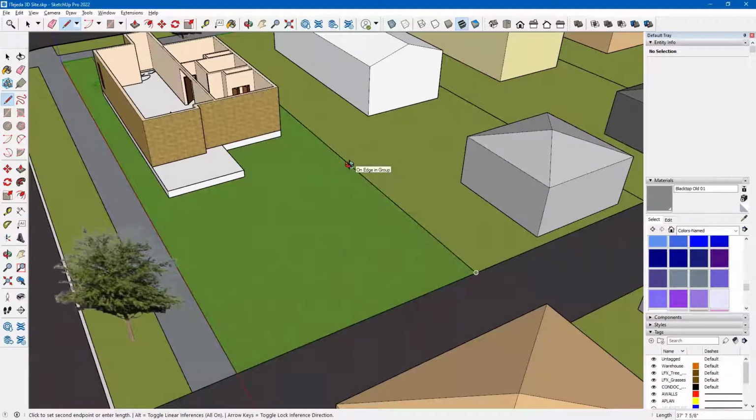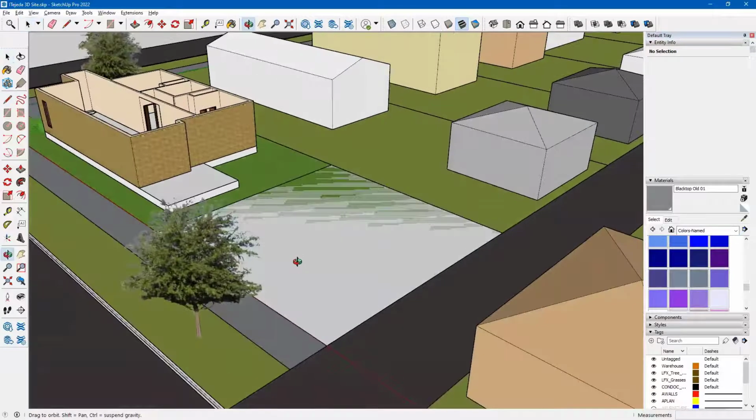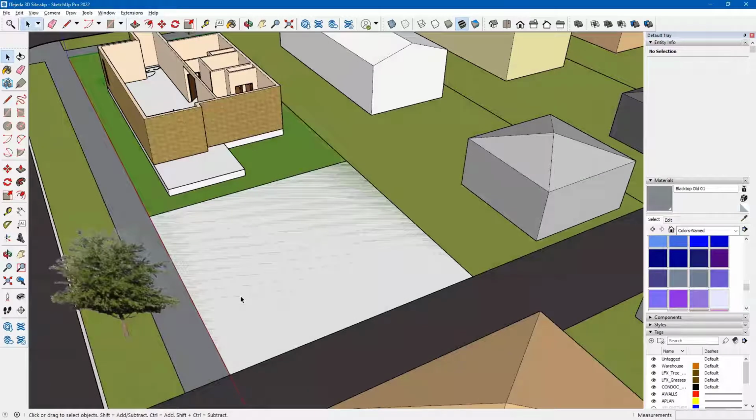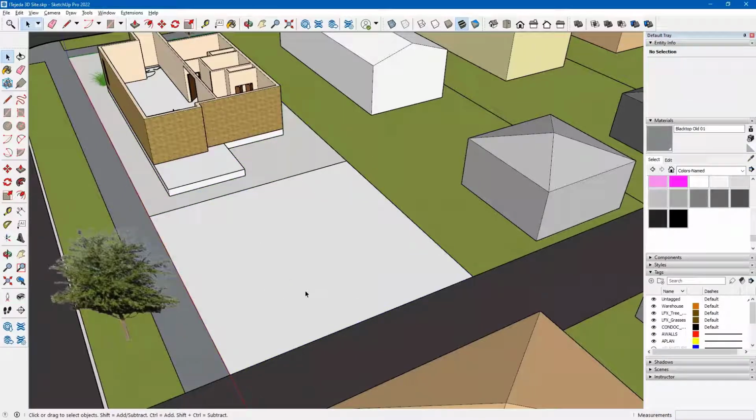And let's say I want that length of my fence to be 40 feet. So I'll type 40 feet and then I'll enter. And then I'll continue over to this side and then over here. And what I've done is I've created a rectangle. Let me go ahead and tap the space bar. And this rectangle, it's sitting there on top of my property. And if it gets in the way, if it's difficult to see, go ahead and take that property, select it, right click it, and hide it. And if the other properties or anything else is in the way, go ahead and hide that information as well. But right now, I simply want to deal with this surface.